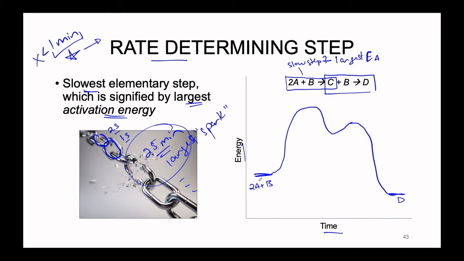So the product of our first step, our 2A plus B coming together, is going to be exactly what we have here, our C plus B. Our C was created, this is our first product, and B is still hanging around since the overall chemical reaction requires two B's. We have to have those two B's present. So the C plus B is going to exist in this first little energetic well here. Once these two species react together, giving this second amount of necessary activation energy, however small this will be, eventually these two reactants for the second step will roll into our overall product D.